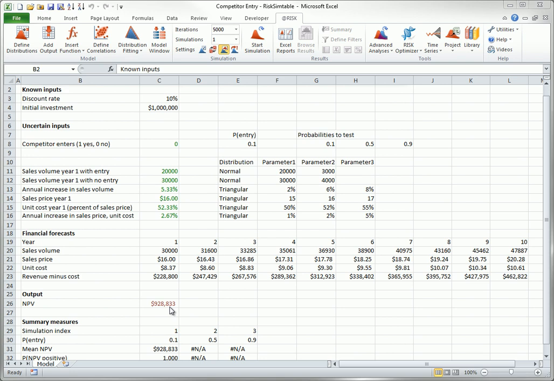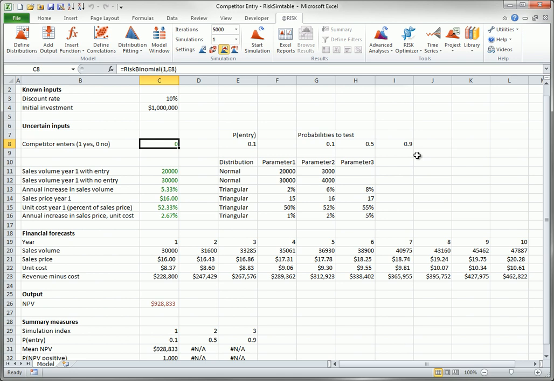This input is either 0 or 1, as shown in cell C8, and this is determined by the probability of entry in cell E8. The company would like to try 3 very different values, 0.1, 0.5, and 0.9, for this probability of entry to see their effect on NPV.